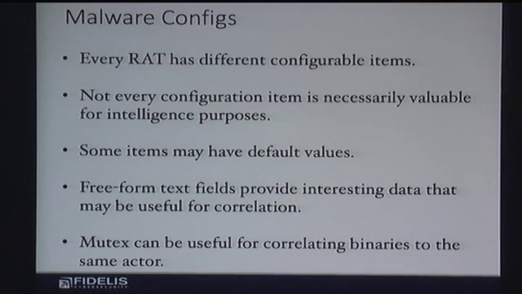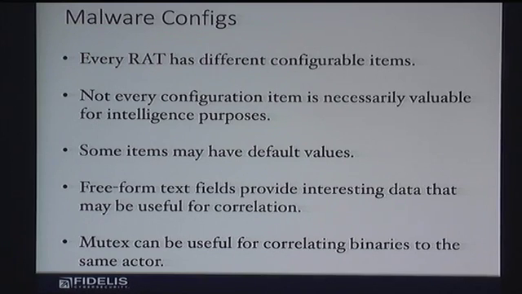Okay. So every malware has some kind of configuration items. At the very minimum, C2 information. Malware needs to talk to somewhere, and it needs to figure out where that is. In practice, though, there's a lot of other items that go into it, some of which is just configuration, right? Do I want to turn off McAfee? Do I want to have anti-sandboxing, anti-debugging? Do I want to install in this path, write to this registry key? There's a lot of information, and there's also some free-form text fields.